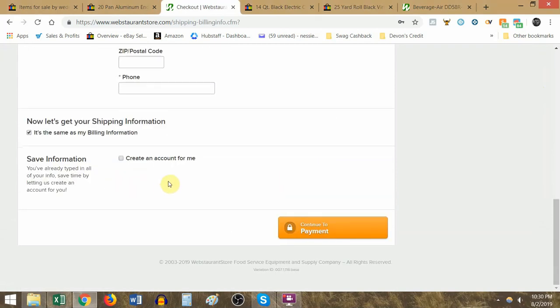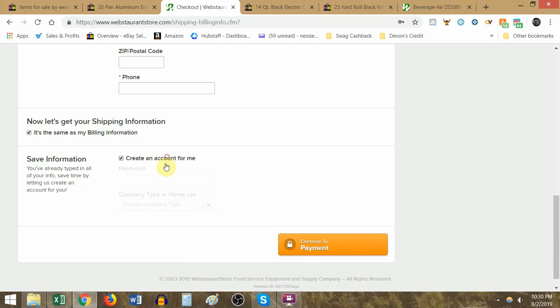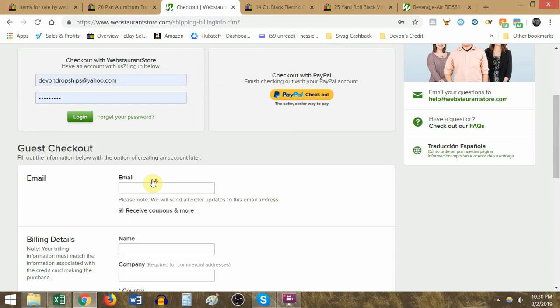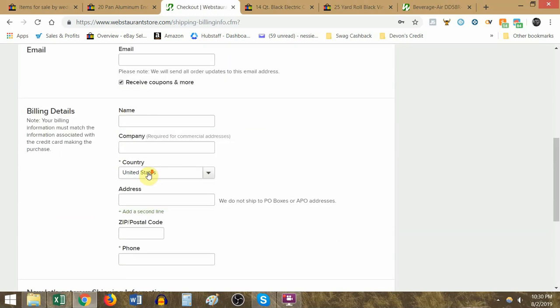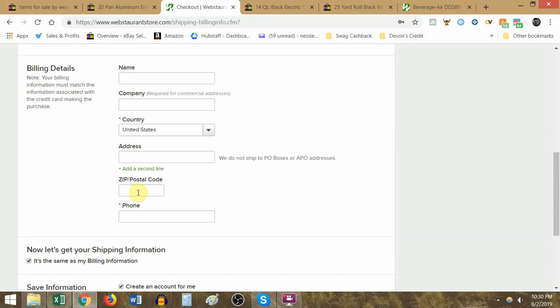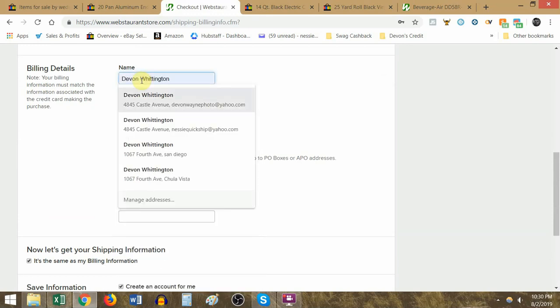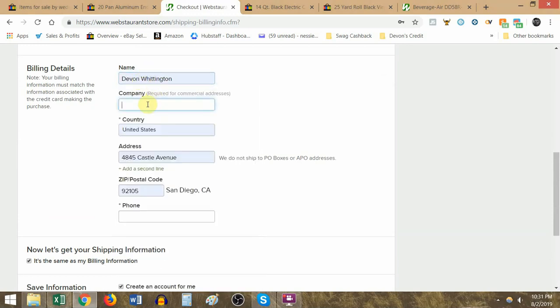Same as billing. You actually don't need to create a form of payment. You don't need to add a form of payment to be able to create an account. For a United States address, you can go ahead and use this address right here. So just put Devin Whittington right there. Company does not matter.